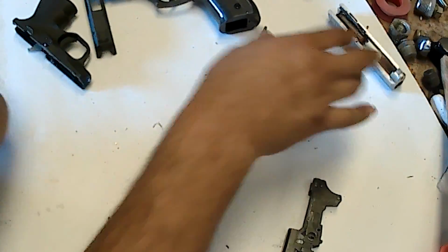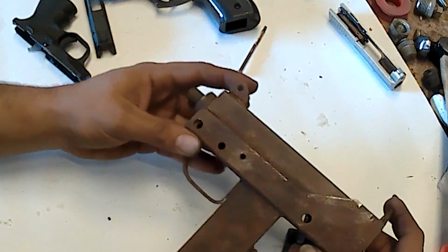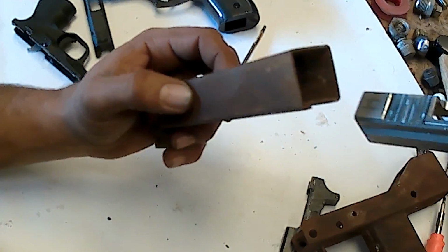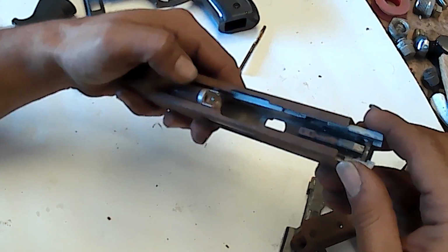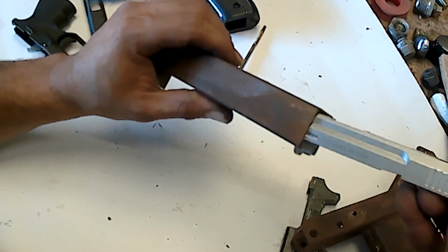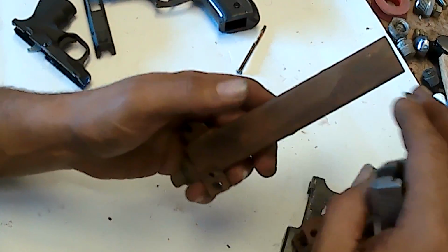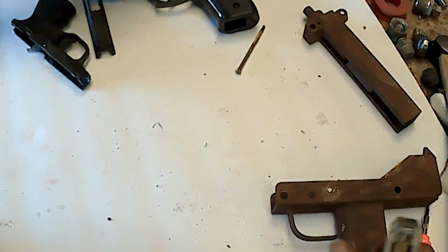So we'll see how it goes, because I was trying to do the scrap metal stuff, homemade stuff. This is one of my Macs that I had found that I tried to do a while back ago. I'll probably revisit it, but obviously it wouldn't work for this project, but something like this would work. It has potential. And then on top, if it's internal, I wouldn't have to worry about the structure of this too much. And same thing with the barrel. The barrel, I can weld it onto steel and not even have to worry about weak zinc material. And that's what I want to try to get into.